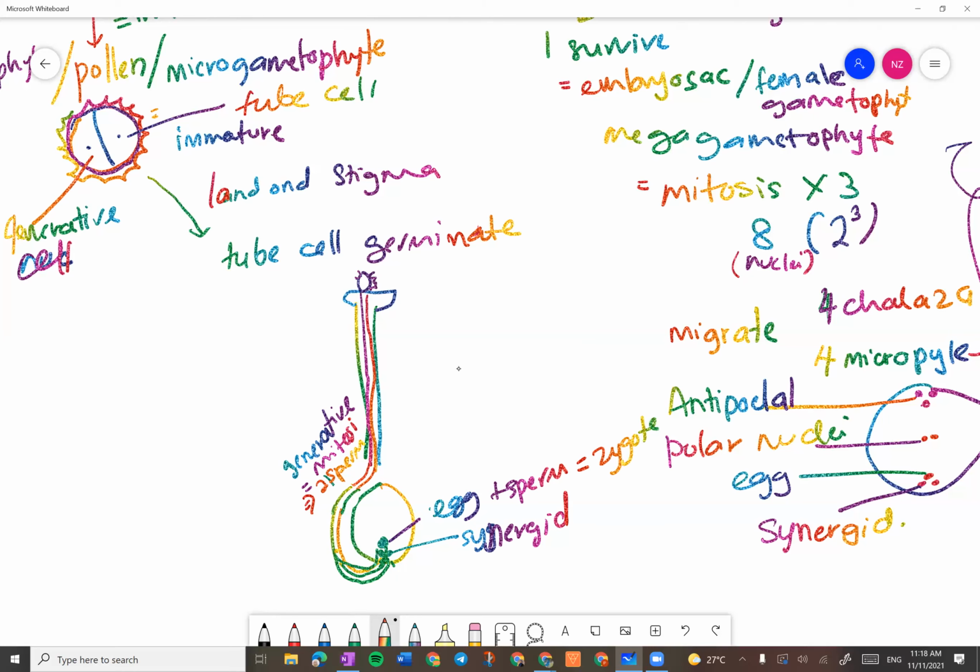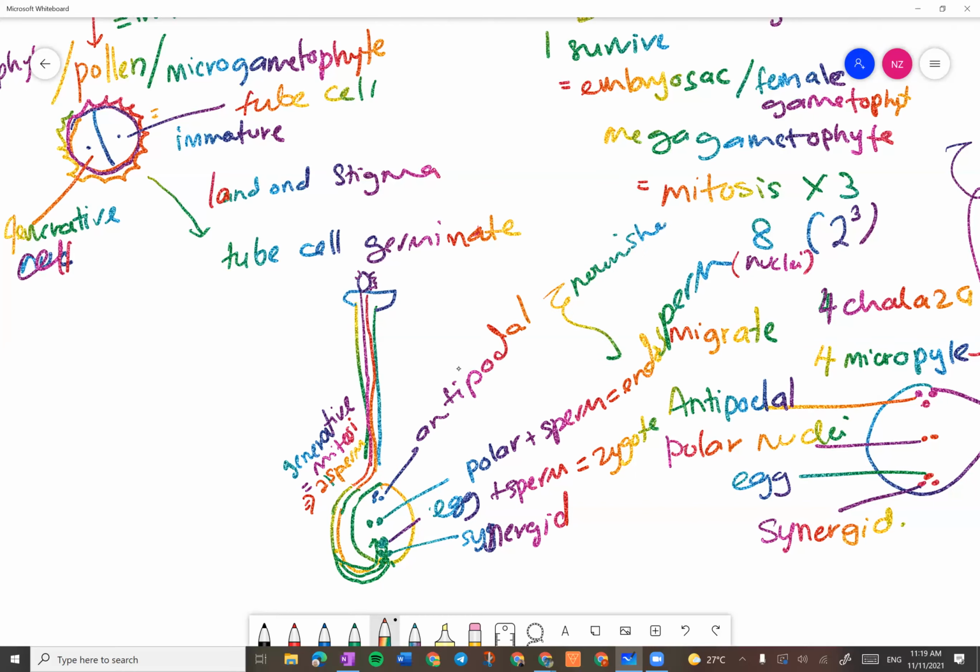The other one will go inside as well, being released into the embryo sac, and then it fuses with the what? Polar nuclei to become, yes, endosperm. And lastly, the three antipodal cells, you need to know their function. The endosperm and antipodal actually help with nourishment of the zygote later on, while the zygote will become the embryo, then the plumule, and become the plant. And the synergid has finished its job.